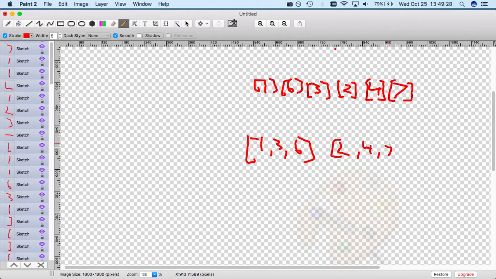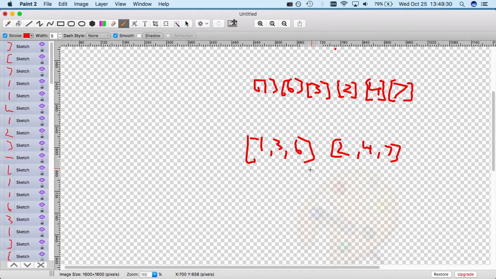All right. Now we've got to funnel this down to another single array. So 1 versus 2 is 1. 3 versus 2 is 2. And then 3 versus 4 is 3.